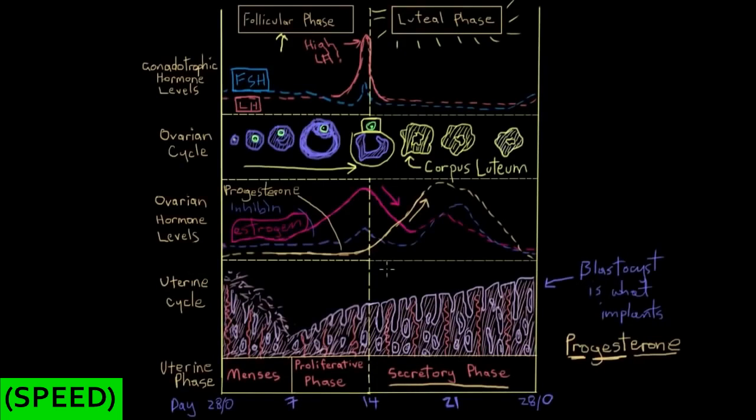It increases blood flow to the endometrium by stimulating the development of special arteries in the endometrium called spiral arteries. And so you can see them here in red. And these spiral arteries allow the embryo to eventually have good access to nutrients from the mother's bloodstream. Progesterone also increases uterine secretions from special glands in the endometrium, and these secretions are important for nourishment to the embryo. And finally, progesterone actually reduces the contractility of the muscles of the uterus.